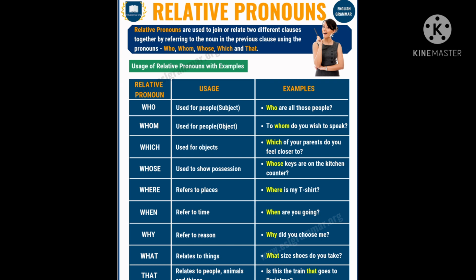Now let's look into some examples using relative pronouns. She is the girl who lost my notebook. The boy who is wearing a blue shirt is my brother. Here in both the sentences, the word who is relating to a noun that is placed before it, and so who is a relative pronoun. So children, I hope you are clear with pronoun and its kinds.